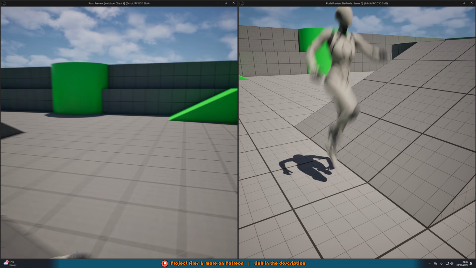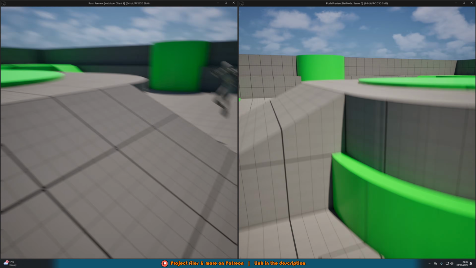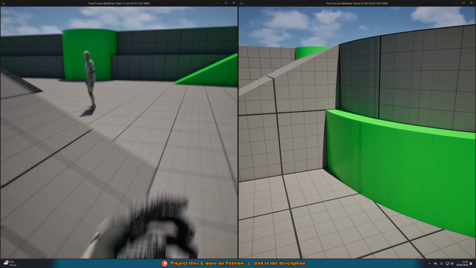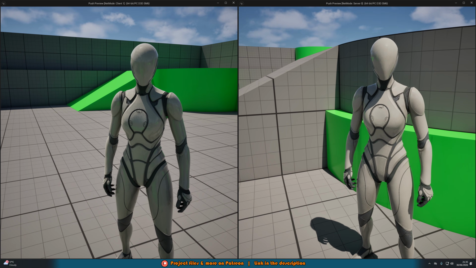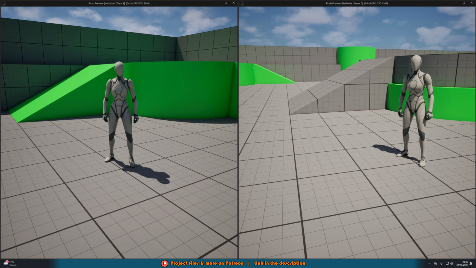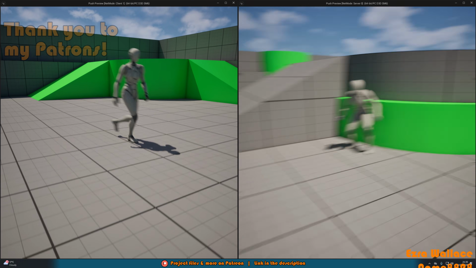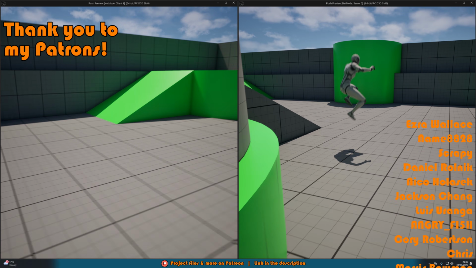So I think that'll be it for this video, as we've done everything we want to do, is we've set up a nice basic push system in which we have 2 players in a multiplayer game, and we can push them about like so. And again, this is very easy to customize for however you want, but this is the way we've got it set up.